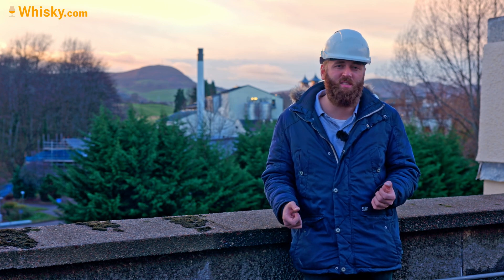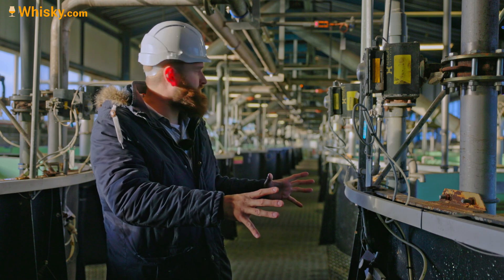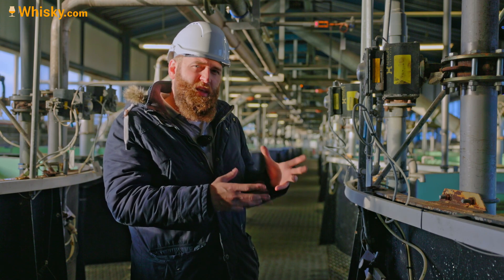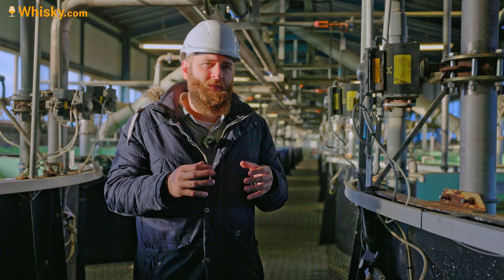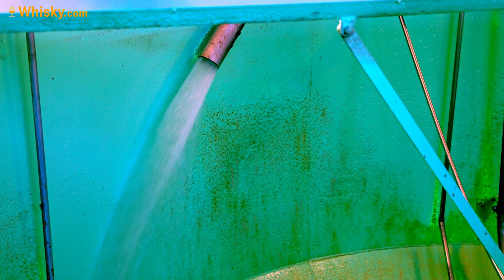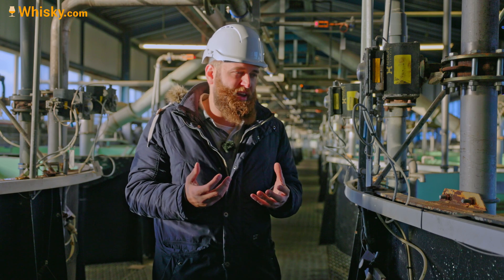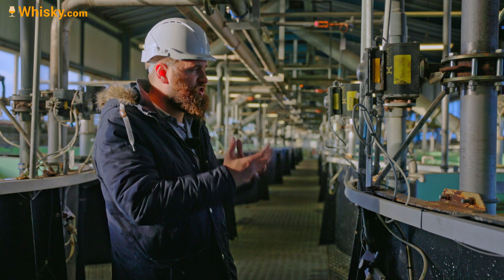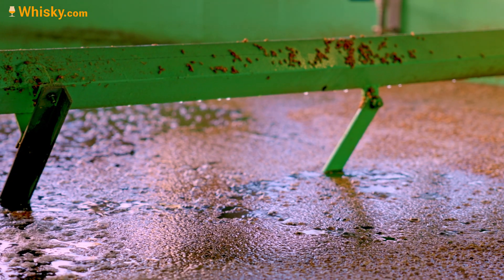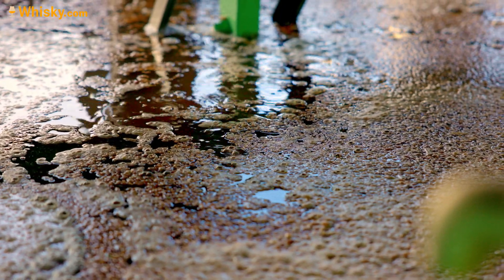So let's find out how grain is turned into malt. We are here at the steeping stage and we have these steeping tanks — there are quite a number of them. Steeping is to wake up the barley. You get a barley grain that is really dry, and it's in a stage where it will not grow because the plant knows it doesn't have enough water. When the steeping tank is filled with water and the grain is added, the grain soaks up the water and starts to germinate. There are rings around it with air bubbling in, so the grain gets air as well. Temperatures are also very important, but different grains react differently — different grains want higher or lower temperatures.